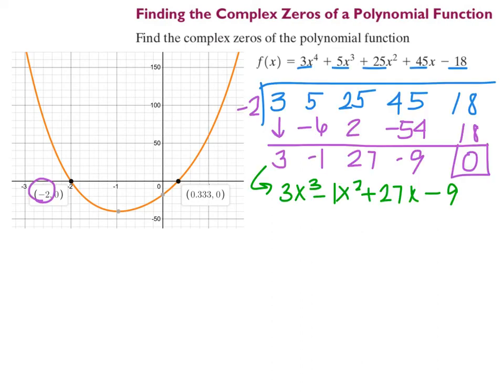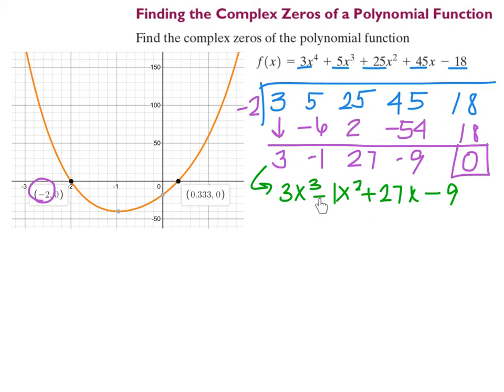So as a reminder, we bring down all the coefficients in order and always check that we're not missing any exponents. So 4, 3, 2, 1, 0, perfect. Don't need to put a 0 in here. So I put my first factor in here, negative 2, and then I find all of these numbers and a 0 remainder, which is a good sign. And so if I divide this function by x plus 2, I'm going to get a cubic.